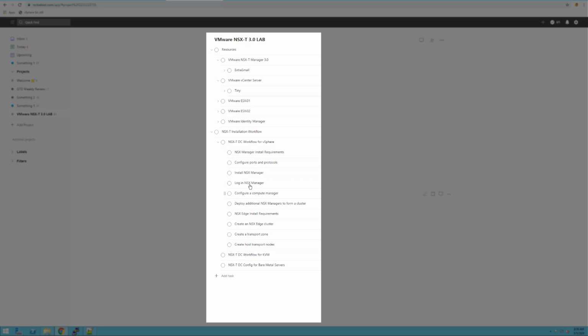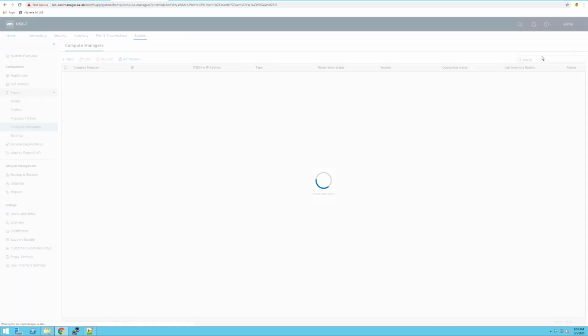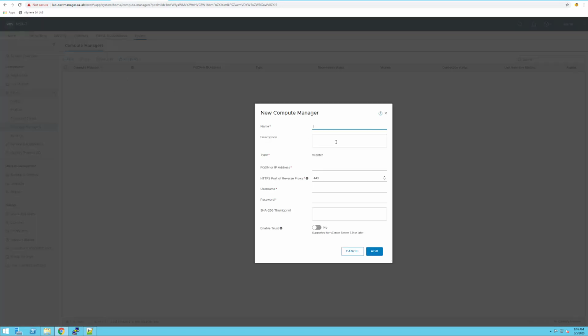next step is actually configuring a compute manager. In our particular case, it will be the VMware vCenter Server. Now if we switch back to the VMware NSX Manager console, if we press Add Compute Manager and hit Add, this is where we can specify the VMware vCenter Server, so VMware vCenter Server 7.0.